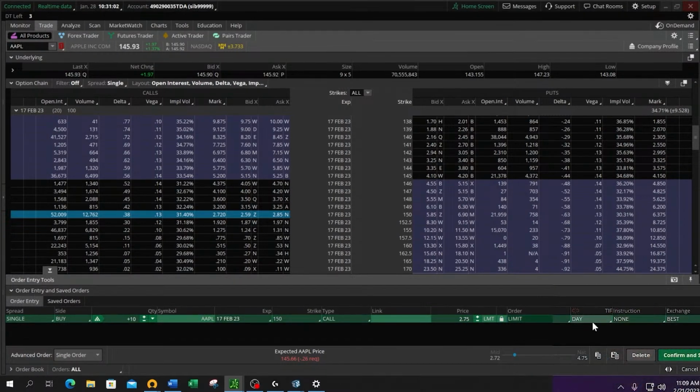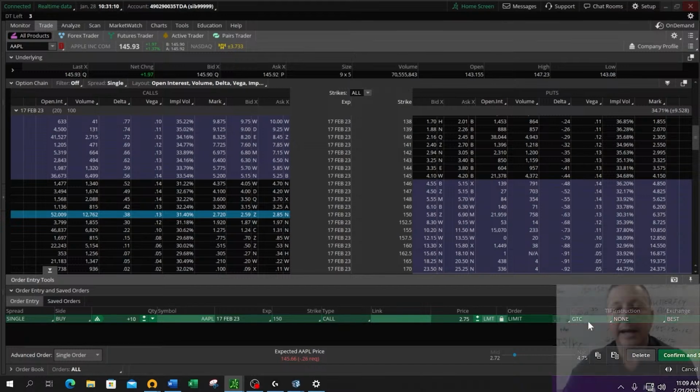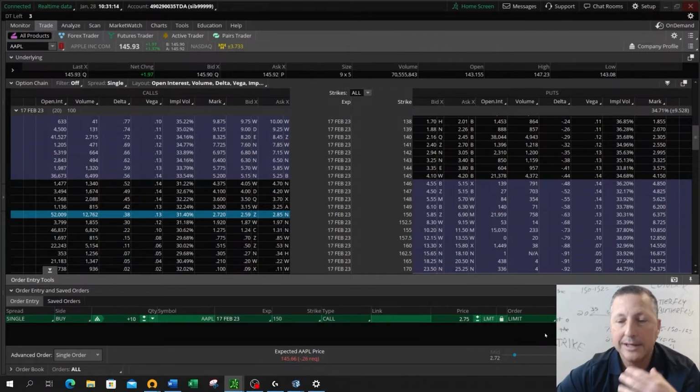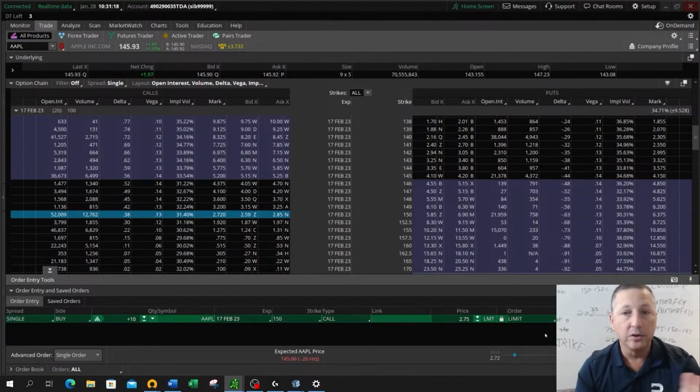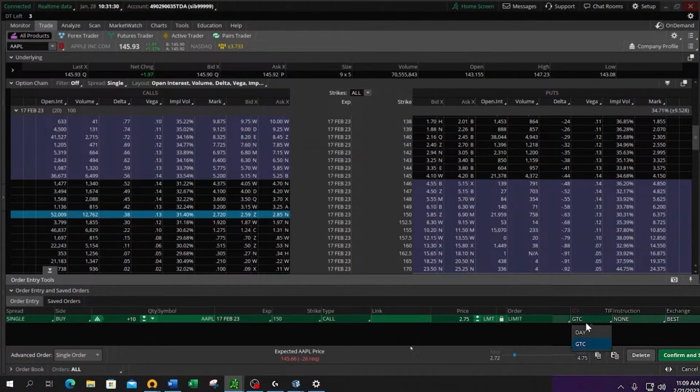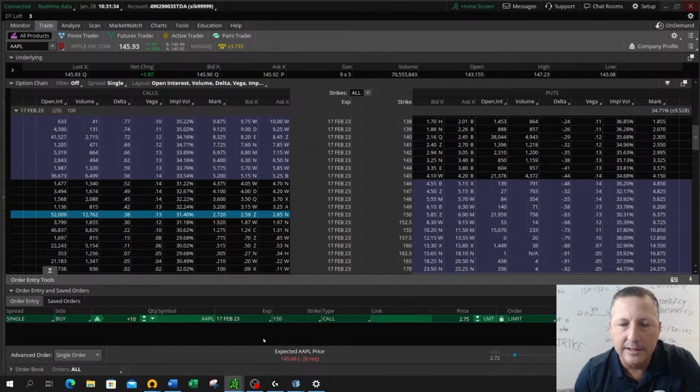Next column over, you have the option to choose a day order or GTC. GTC meaning good till canceled. The difference is the day order is an order that lasts literally this trading day. If you get filled, great. If you don't get filled at your price on your order, that order is going to expire. It's gone. It will not be there the next day. However, if you choose GTC, okay, let's say you don't care about what the market does the next day if you didn't get filled today, GTC, good till canceled, that order will stay in the system. As soon as the market opens the following day, that'll become a live order again. And that'll remain a live order until one of two things happens. Either you get filled or you go in and cancel the order. That's the good till canceled.